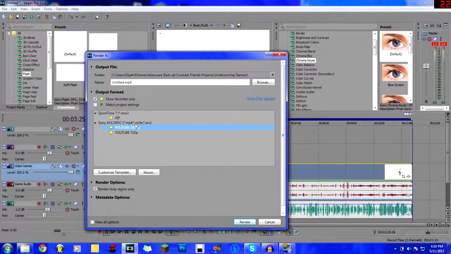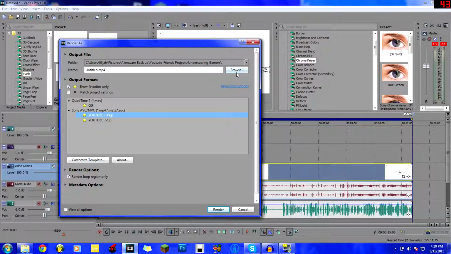You should have a template set up, so I'm going to show you how to make one right now. This is the render settings you kind of want to have, but first of all, if you hit Browse, you can set what folder it's going to go to for your video to upload to YouTube for later or right away. Right here, you can actually write the name when you're in the Browse section, but you can actually just delete everything here and write like Plug and Play, me and Peter's favorite game or something like that.